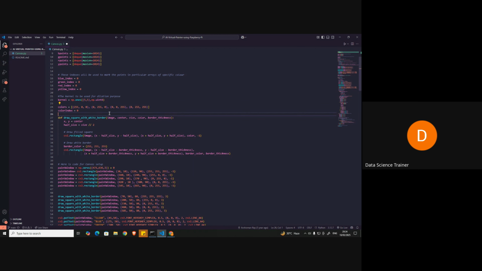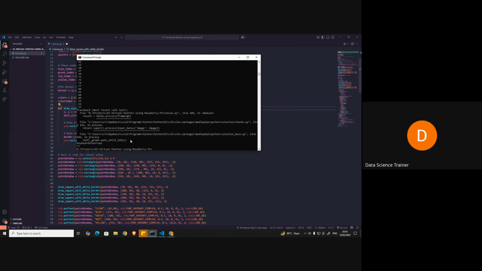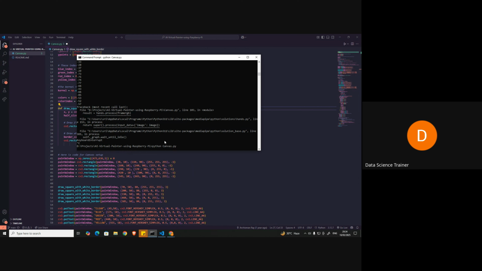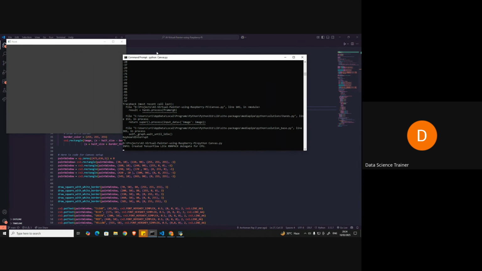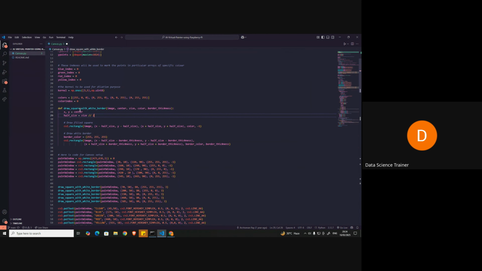Now, after setting up the colors, we set up a square with white borders. Do you remember when we started our Python code and ran our particular file, you saw a white box? See over here, there is a white box. That's the white box we are building, and that's what this function is doing. We're not getting into the detailed technicalities right now, but I'm letting you see what the fun of learning this is.